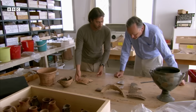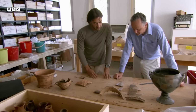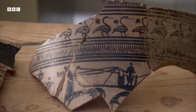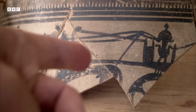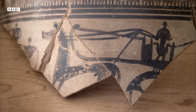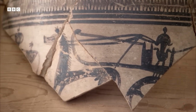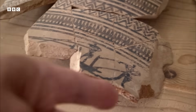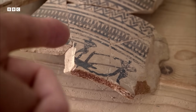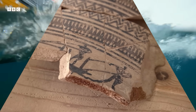Wonderful. Now, this was found in the West Quarter, in Eretria. That's a very important find, and it's a monumental amphora. Right, which stood then by a grave, would that be right? Exactly. And I can see a chariot. It's a sort of chariot race, or on this bit there's somebody trying to jump on, often on the back of the chariot. The Apobates. Yeah, this is a sort of Greek game they play, where the skill is to jump onto a chariot when it's moving and jump off the back of it. Probably during funerary games.